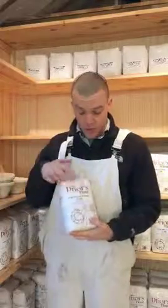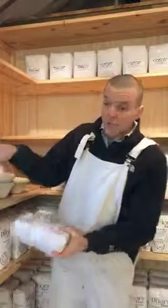We're using the Malika grain to produce 3 types of flour. We're producing what we call Cambridge wholemeal, which you'll see with a green label if you buy the 1.5 kilo bags. We're producing Cambridge white, which will go with a blue label, and we're also producing a wheaten meal, which is a coarse meal. So the grain is ground up into a wholemeal flour, and then for the white flour it's dressed or sieved, which extracts around 65 to 68% of the wholemeal to produce a really nice creamy white flour.